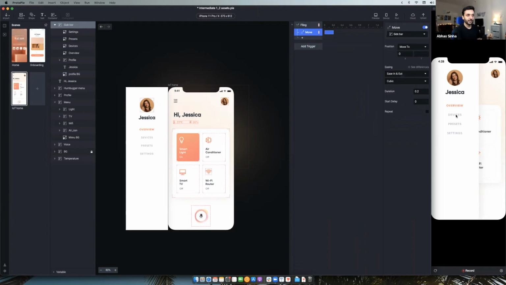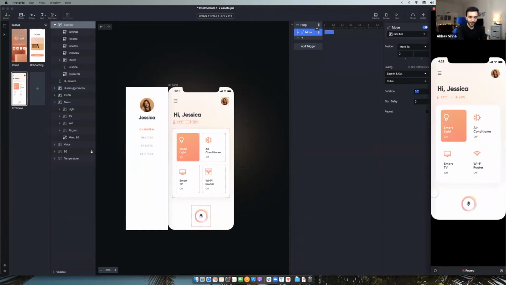Anyways, coming back. So what does this do? We're saying if ProtoPie detects a fling in that little orange area, then move. That's the response. So just to demonstrate how this really works, ProtoPie is really just checking for a fling to occur on that little area, and it's doing a move as a response. Now, it might seem to you like you're dragging the object, but you're not really doing that. What you're doing is you're just swiping quickly and the object is moving as a response.